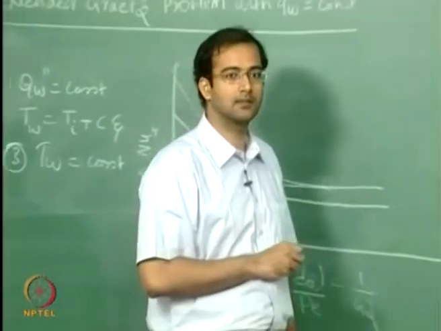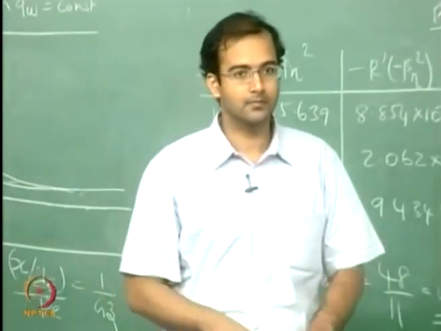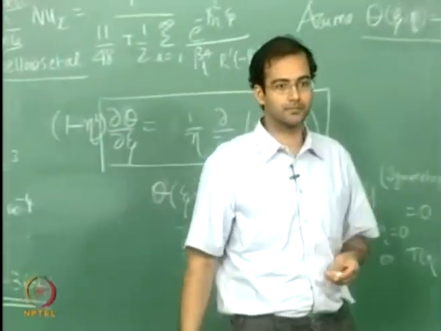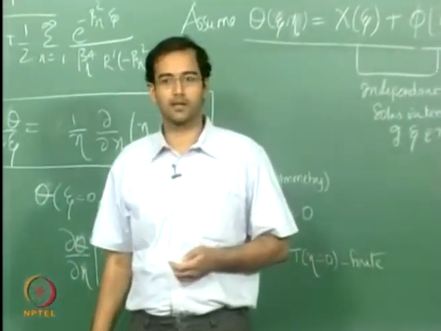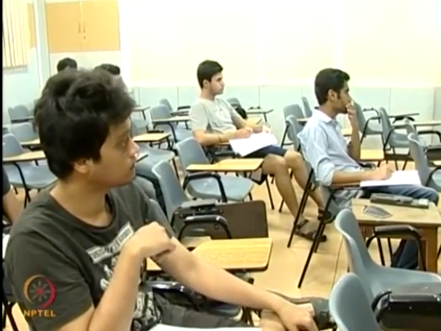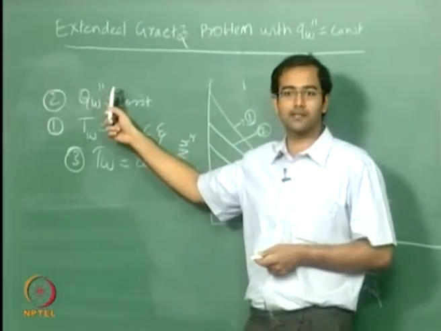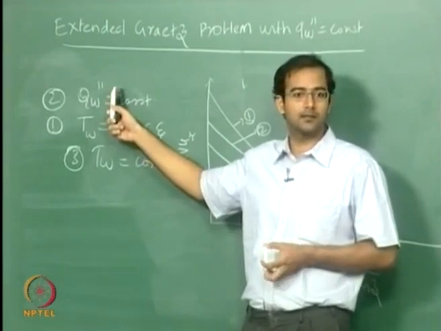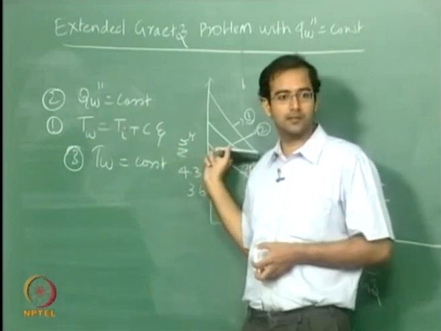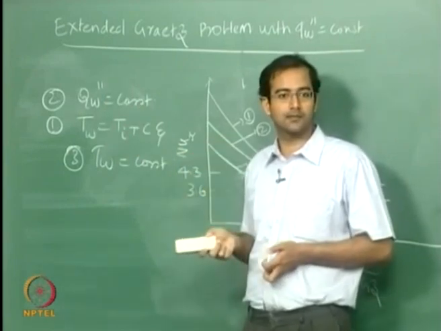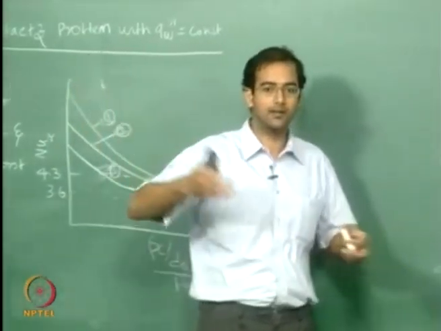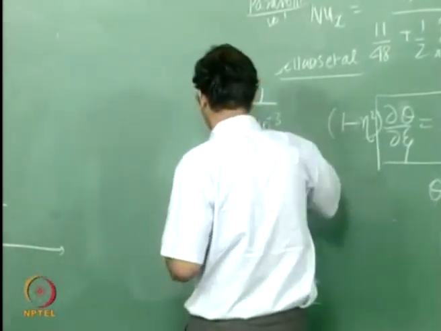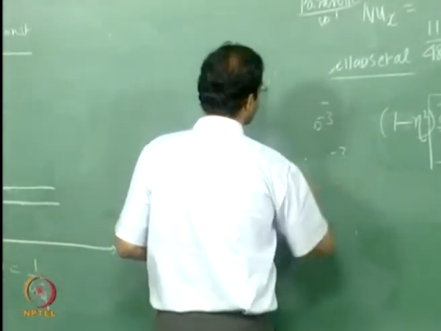Can you explain why the two cases give the same value? T by dx is linearly varying at wall, so that would be same as T wall as linear. Correct, exactly. So when you say Q wall is constant, in the fully developed case we have shown that the wall temperature varies linearly. Therefore it should approach the first case where your wall temperature is varying linearly throughout. So the two Nusselt numbers will have to be the same in the completely fully developed region.